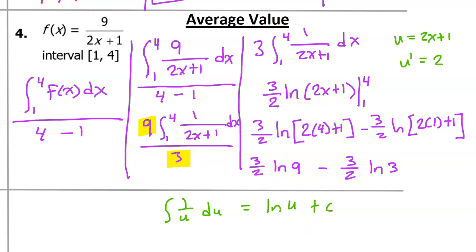I need to make one small correction real quick. My little rule here, the integral of 1 over u du is the natural log of the absolute value of u, which means that back here, when I had my 2x plus 1, I should have written the absolute value of 2x plus 1. Okay, so I'm still evaluating from 1 to 4. Let me just clean this up a little bit. I think I can just stick it right on here. 1 to 4. All right, the rest of it doesn't change.